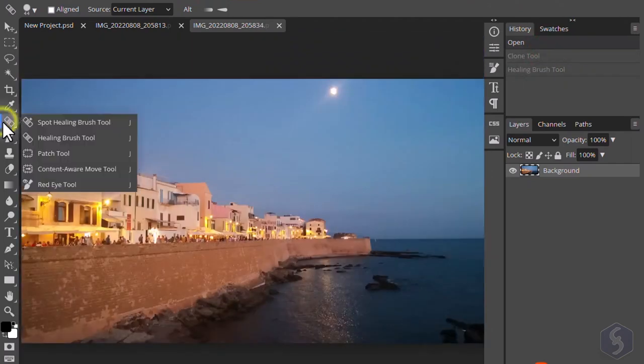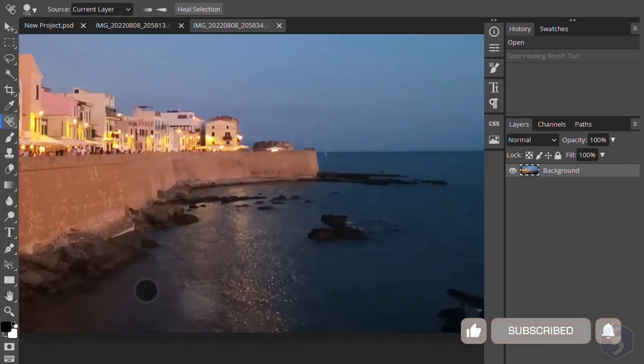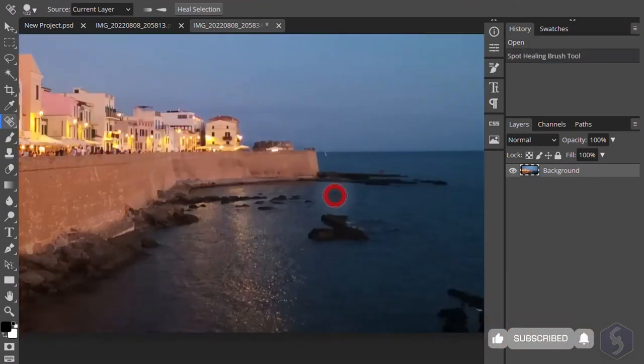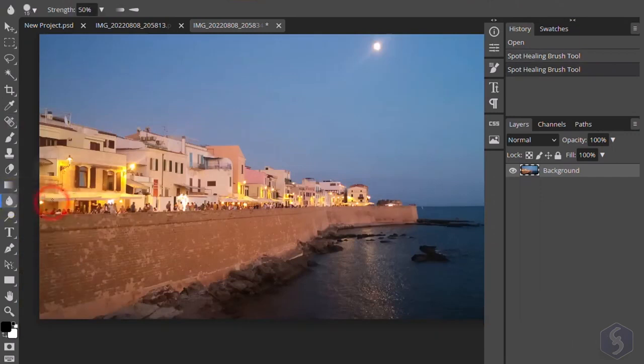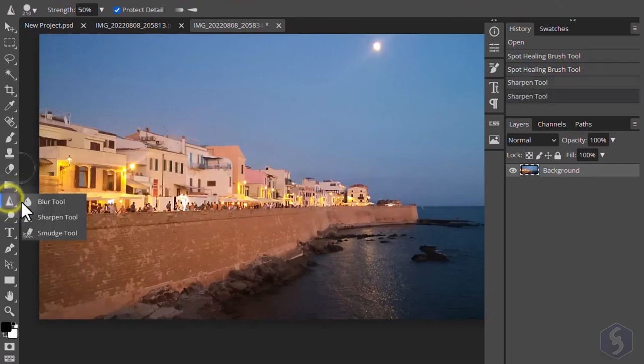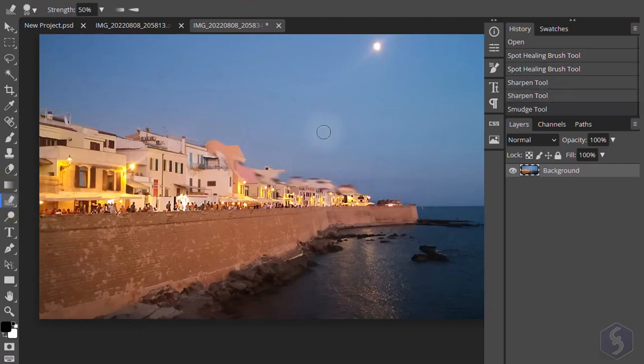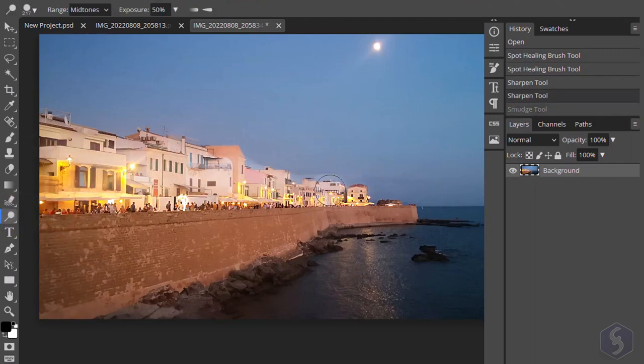You can also open the History panel to move across your actions in order. For smaller imperfections, you can use the Spot Healing brush, which takes as reference the pixels near your brush. Enable the Blur tool to add blurriness, the Sharpen tool to remove it, and the Smudge tool to drag pixels. Whereas use the Dodge tool to increase brightness and the Burn tool to reduce it.